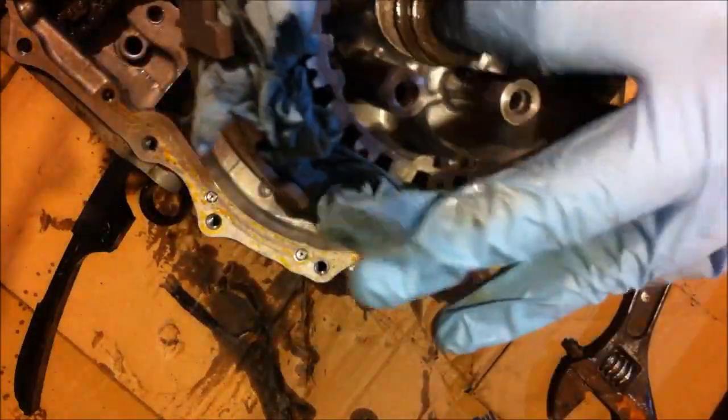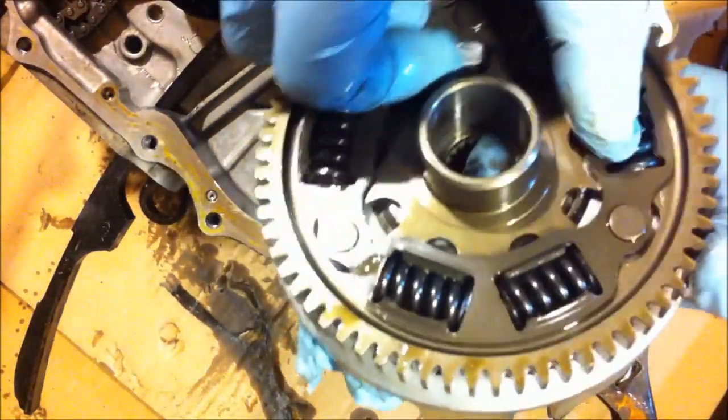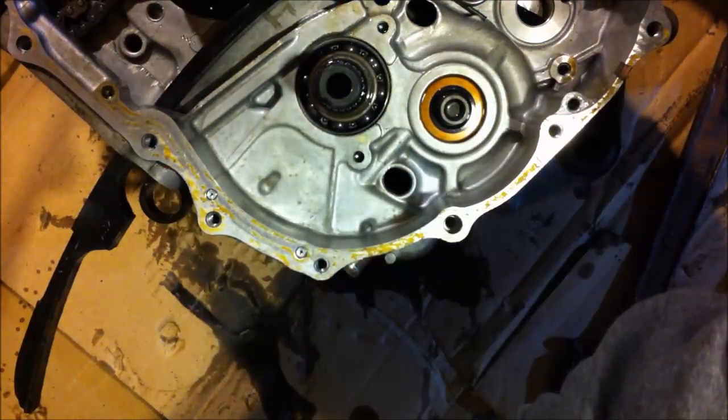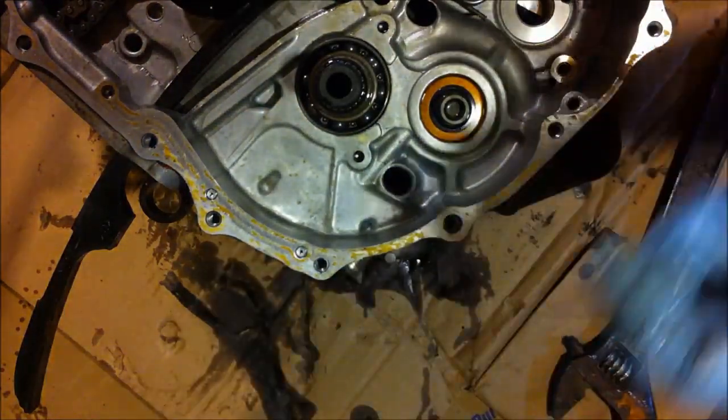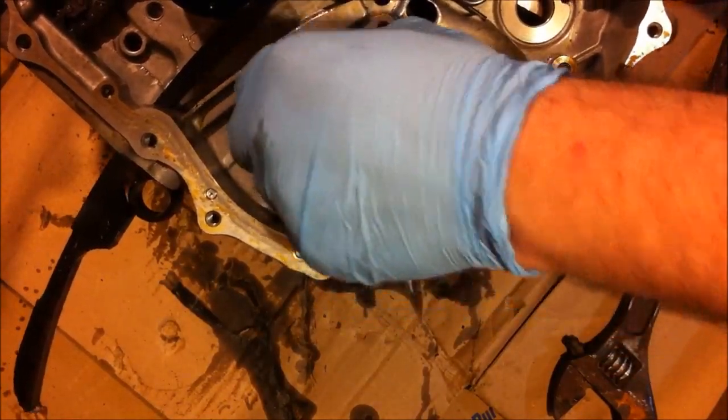All my springs are super loose on this one. So I know most of them are super tight, so I guess that's just normal. Oh, that one's tight. So I know there is going to be a little bit of preload on there because of the paper towel shoved in there, but anyway, I'm just going to set that aside. And that's pretty much how you take it off. So as far as I know, nothing else here comes off. Nope.